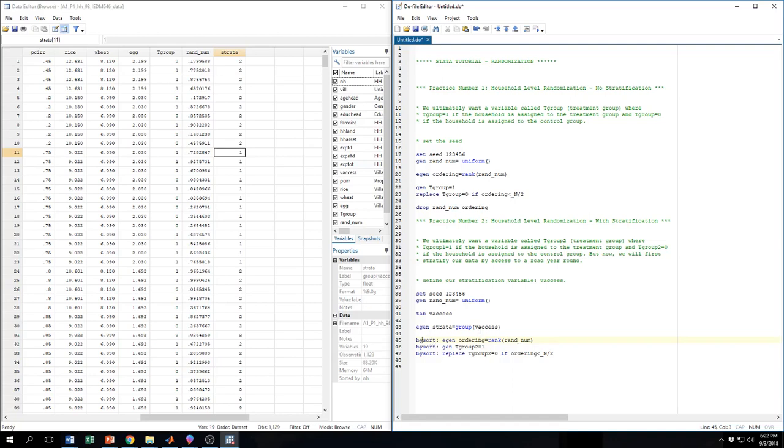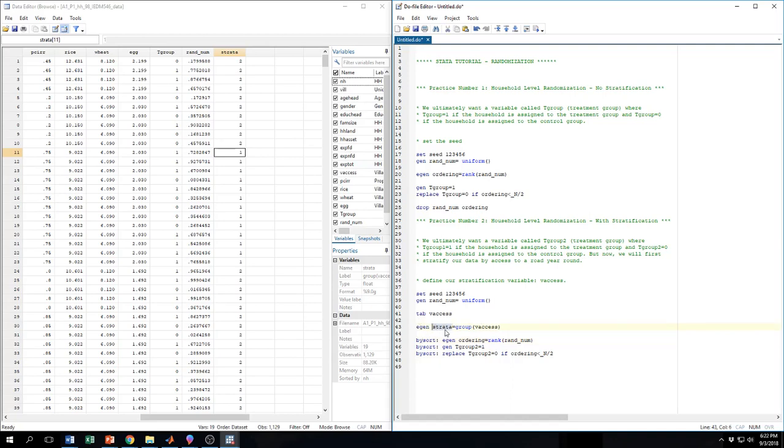In this case, we have 2 strata: the people that have access to a road and the people that don't. Within the group of people that have access to the road, we're going to do our random assignment, and then within the group of people that don't have access to a road, we're going to do our random assignment. And the way that we do that in Stata is we create our strata variable.